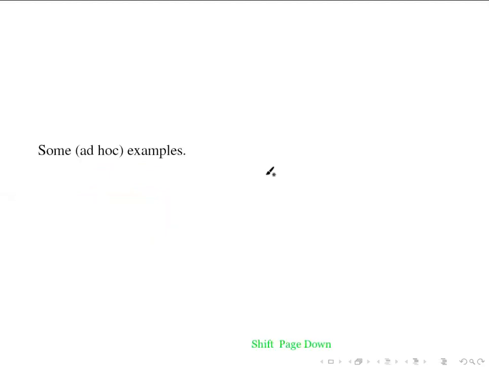Okay, then let's go on to the next part of the talk, which is to discuss the examples. And like I said, I'm going to do these in an ad hoc way. I'm going to do them the way they're sort of done in the literature. And the idea is hopefully that you see that there are some funny things going on here, and there ought to be probably a better way of doing it.